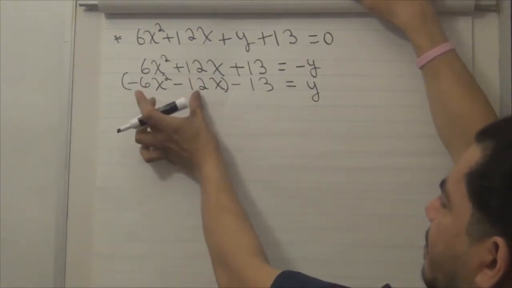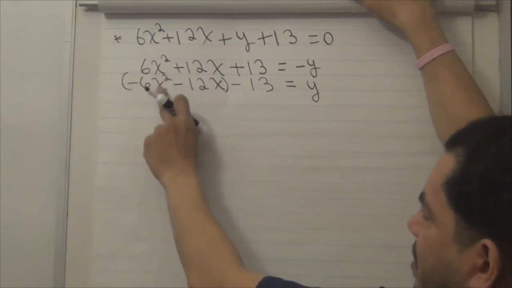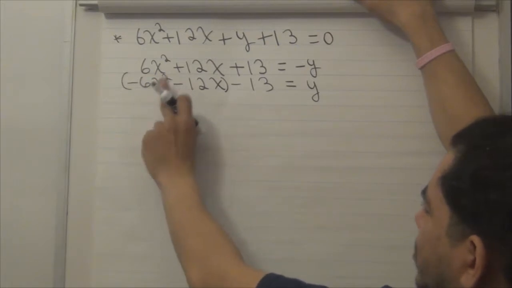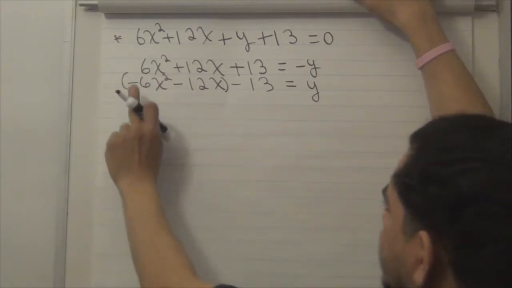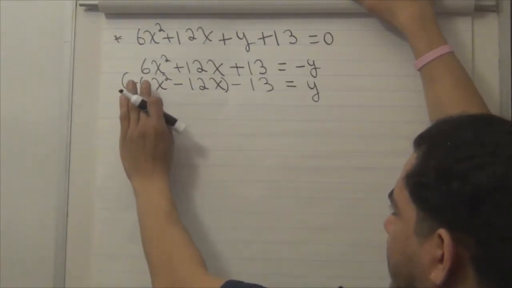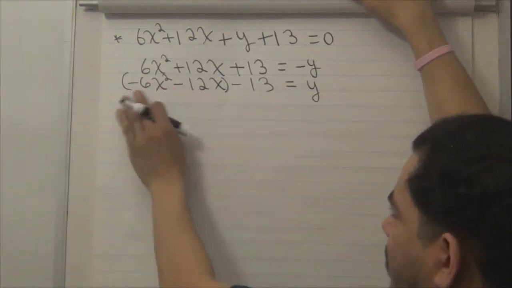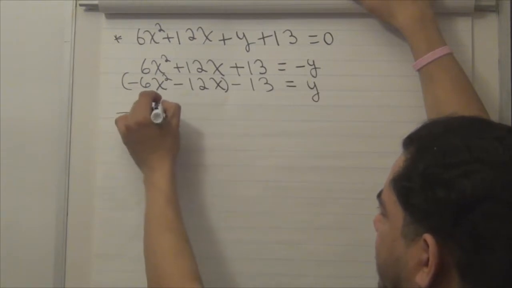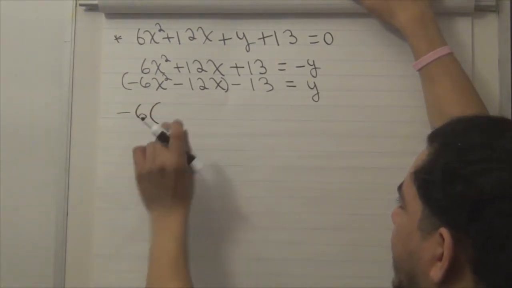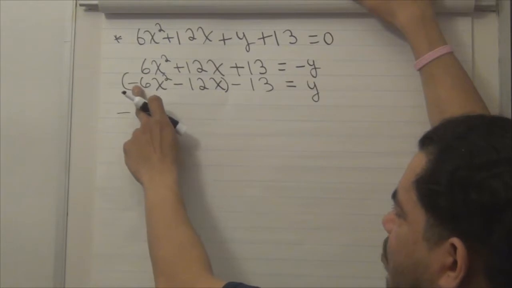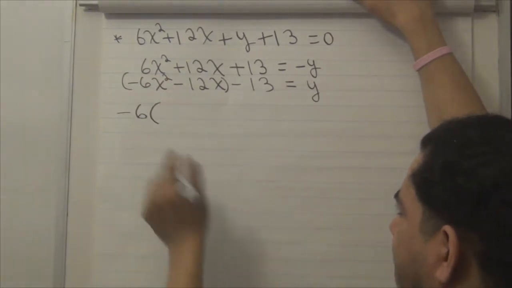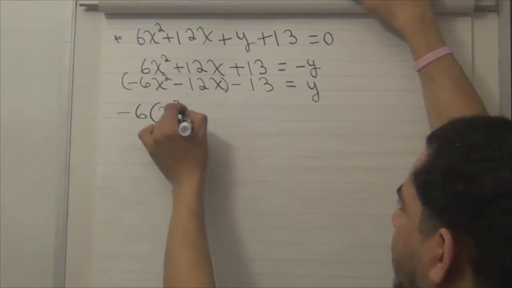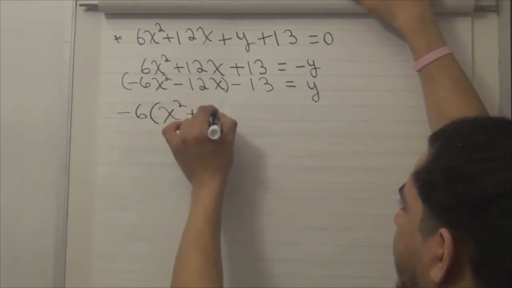So when I separate the terms, I go here and I go here. Alright, so what do I have here? I have the square term being negative, the coefficient. What else do I know? That this and 12 have a common factor of 6. So I'm going to take out the negative 6. If I had only taken out the 6, then this would have remained negative. Try to understand that. So x squared plus 2x.